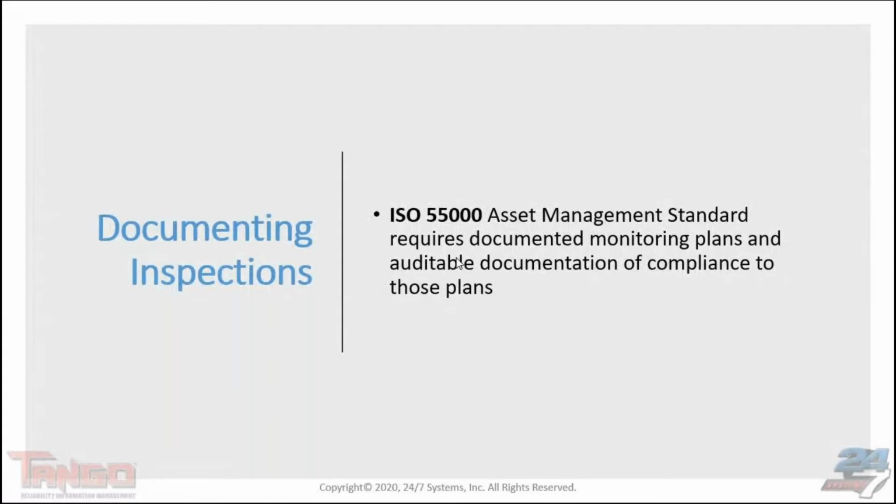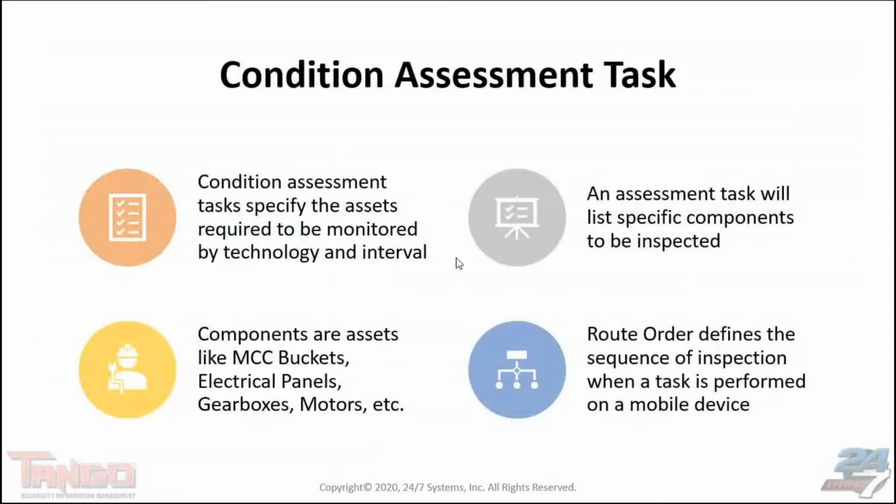Our focus today is on what we call a condition assessment task. It might be what's in your vibration system as a vibration route. It might be what your thermographer might call a thermographic scan or a survey that he's going to do. It might be one-off testing that your PDMA guy is going to do with his electrical online or offline tester. But basically, you're defining what assets are going to be monitored by a certain technology at a certain interval. Is it going to be done weekly, monthly, quarterly, et cetera?